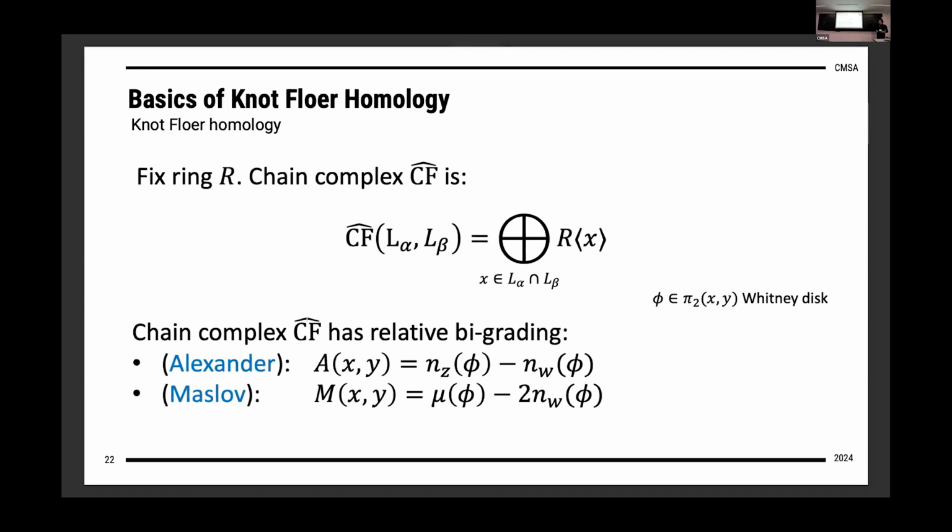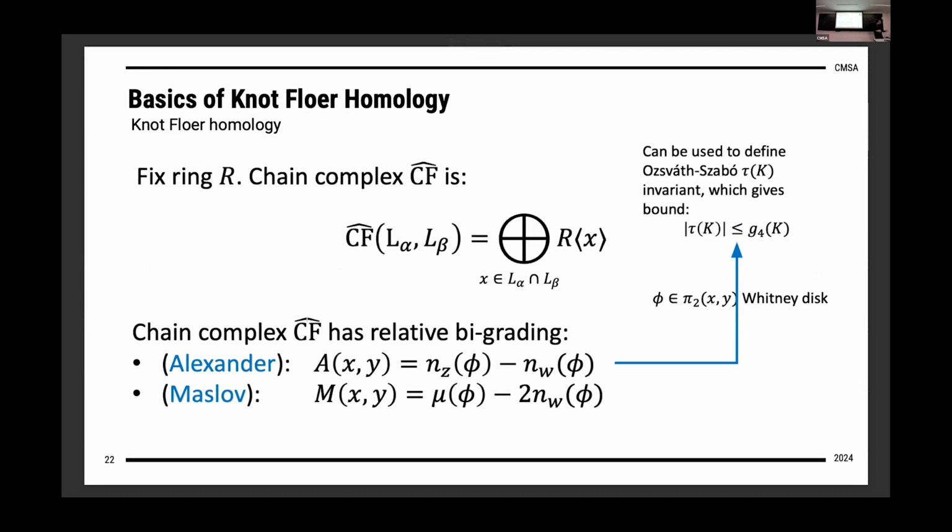And the chain complex itself, and the reason I'm mentioning this is because we're going to be really looking at these two gradings that are going to show up in the polynomials as the degrees. And these two gradings will exhibit a certain kind of nice pattern that the neural network actually captures, that we'll observe in a couple of minutes. And another thing is that the Alexander grading has this nice relation to the Szabo invariant in some way.